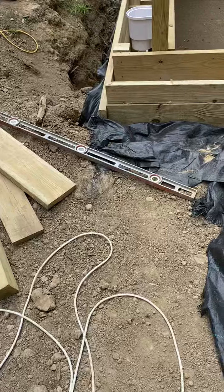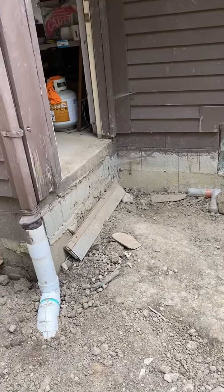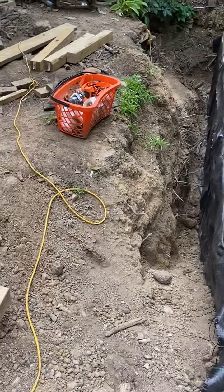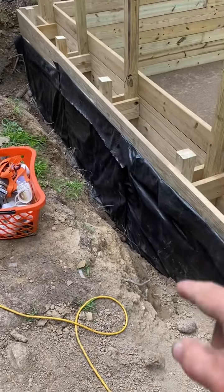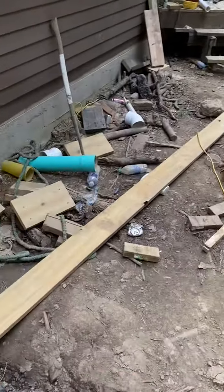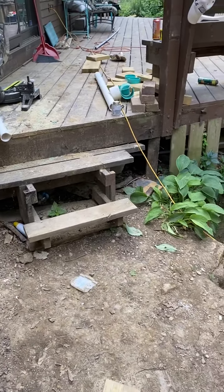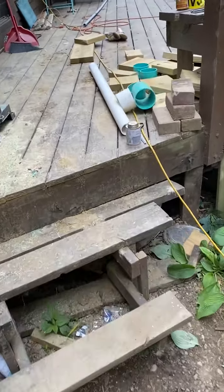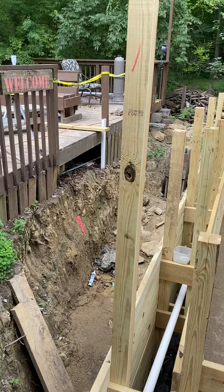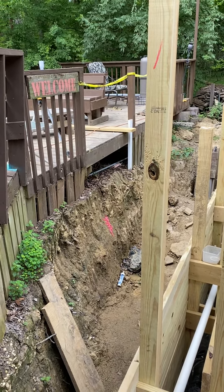We'll have all of this graded and ready to go with gravel. Then we need concrete stairs here, and this will all be concrete again once this wall is finished, which will be shortly. This will all be patio going up to stairs there. And on the other side, there will be stairs over there at the edge going down into the pool with gates.